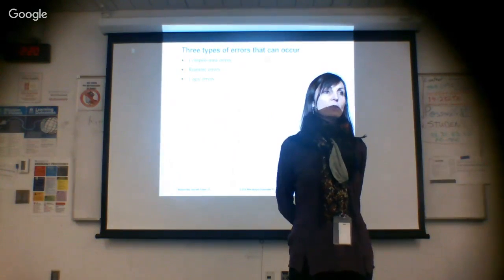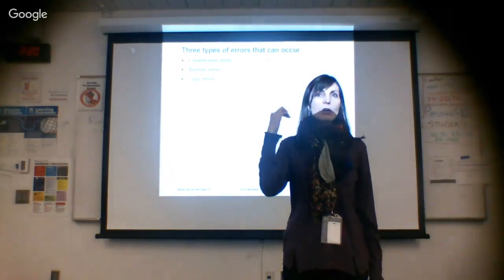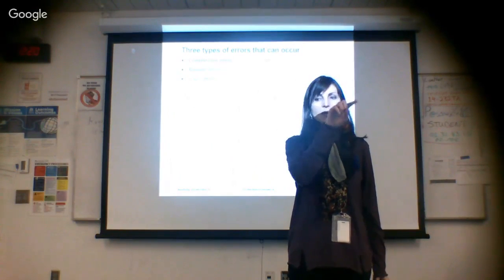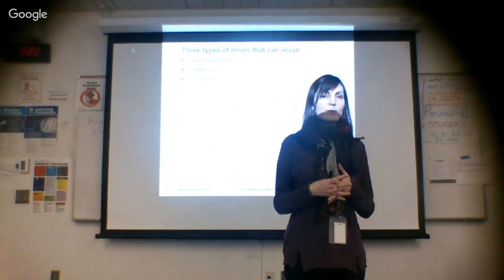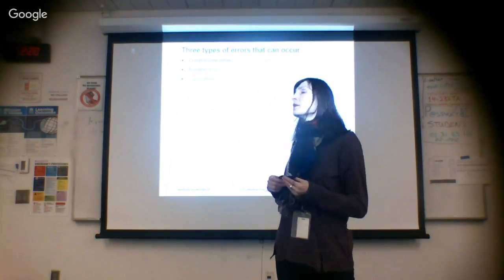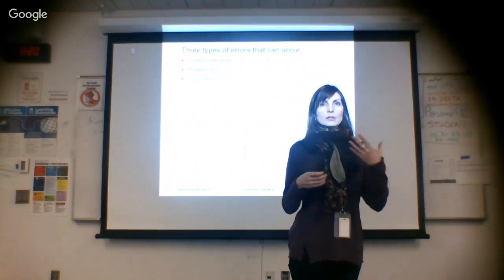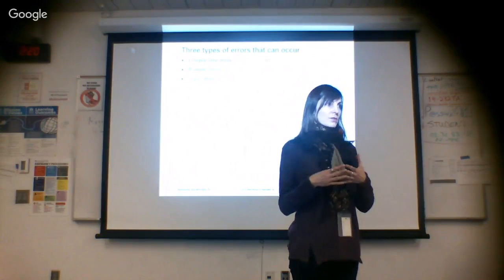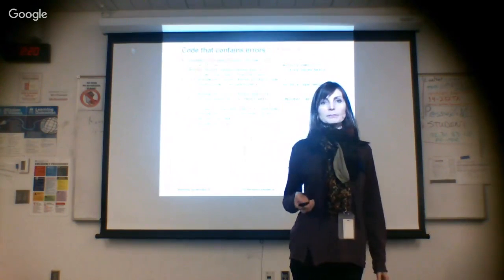Syntax. So if you have a variable name with a lowercase and then call it with an uppercase, it will be a syntax error with red markings from Eclipse. Those are the easiest to fix, because you just go and fix it. A runtime error can occur, for example, if you're expecting a number but the user enters a string, which is going to result in a runtime error exception. You don't want your users to see runtime errors, so you try to handle those. And then we just looked at the example of a logic error.